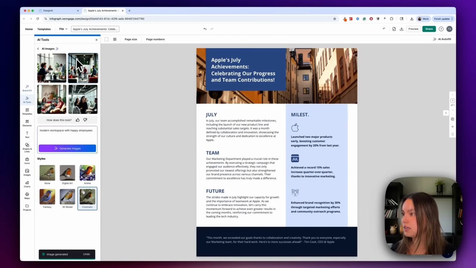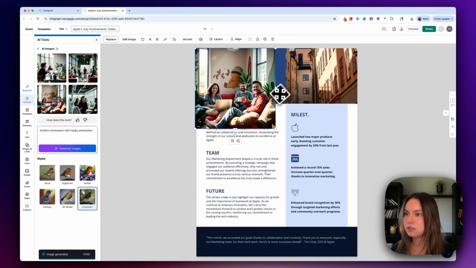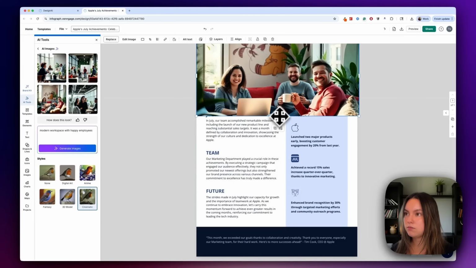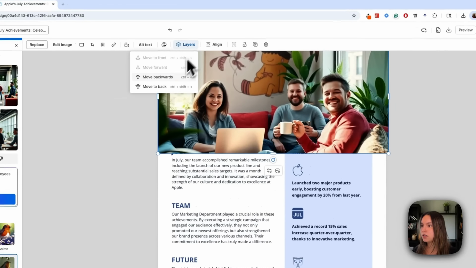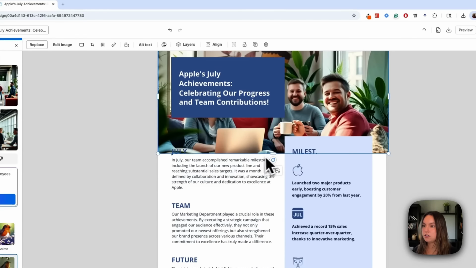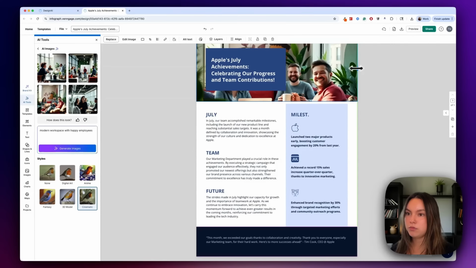Let's take a look at this one. I kind of want a landscape one. So let's see if we can make this fit. Okay, I think that we can make that work. So let's go ahead and layer this so that the text behind it is not being covered. So all we do is go to layers, we'll move it to the back. I'll take out this one here and then just adjust it as I see fit. Move this a little. You can see that it's super easy to edit anything and move around just little minute things in this Venngage editor.